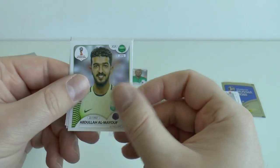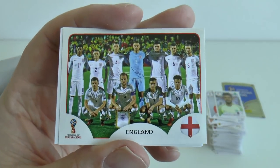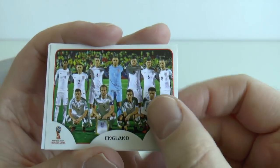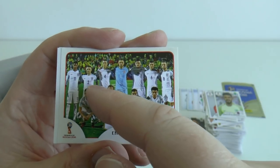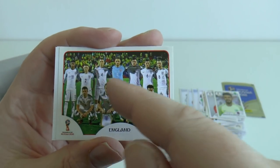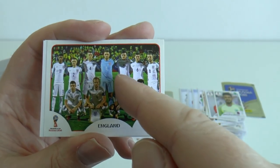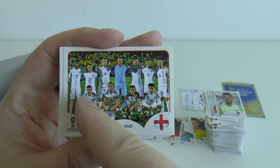Next out is Almiouf. We've got the England team. Wow, now have a look at this for banter. Look at this for an England 11, which they've used in the team lineup. Rashford, Trippier, that midget one there. Michael Keane, Jack Butland, let's hope he is the number one. You've got Harry Maguire, Stones, Henderson, Cresswell.